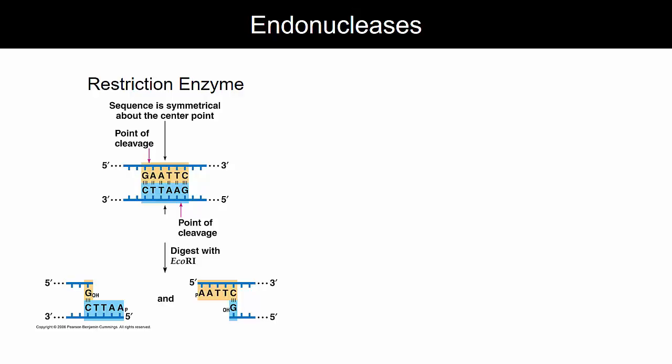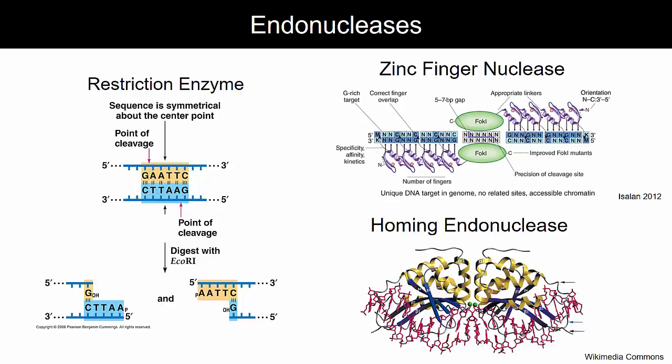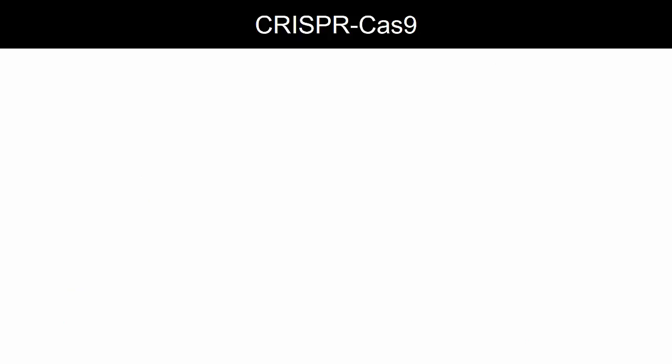16 bases long. There are proteins that recognize sequences that long, including zinc finger nucleases and homing endonucleases, which Pomona's own Professor Len Seligman researches. Much work is being done to figure out how to engineer these proteins to cut any desired site. However, the hot new technology for this sort of work is CRISPR-Cas9.